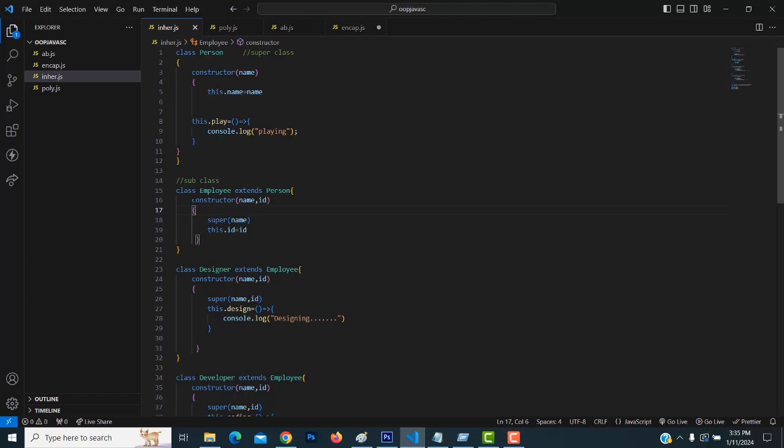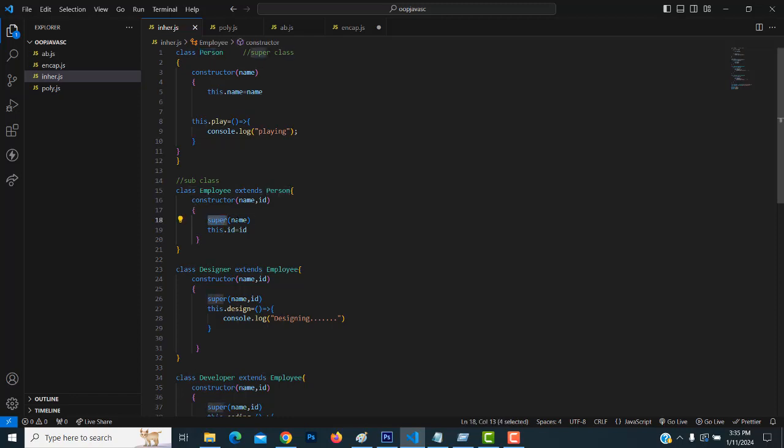Now you can see here the constructor has a name, and after that id, right? Inside the constructor we have called super(name). If I implement it over here, what does it mean? We are getting this name from our super class, which is the person class.